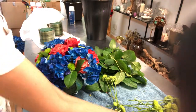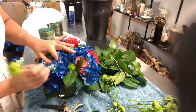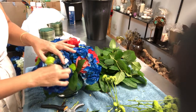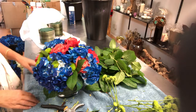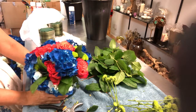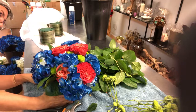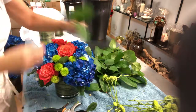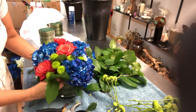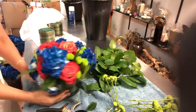I want to put something green over here. Okay. Yes. I like it. One is done. Let me see. Yes. One leaf over here. I have to prepare five more. Okay, I don't like here.